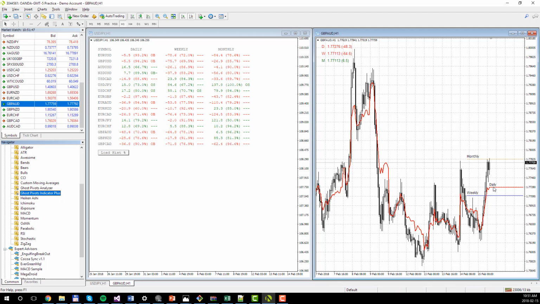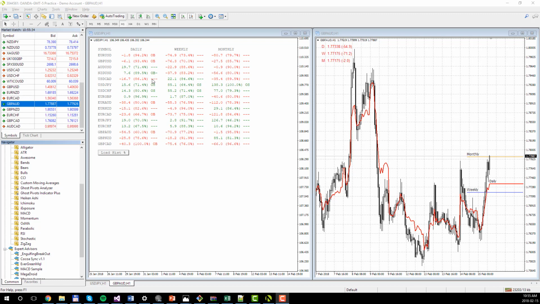We see that the daily Ghost Pivot is definitely below the price, and it will be below the price of 48.6 pips. You can also read this in this upper label here. Okay, so the percentage of 60, or in this case roughly 70%, is the historical hit rate that price will retrace back down to this level within the next session. The hit percentages are calculated based on the distance from price to the current pivot and also the hour of the day we are in.